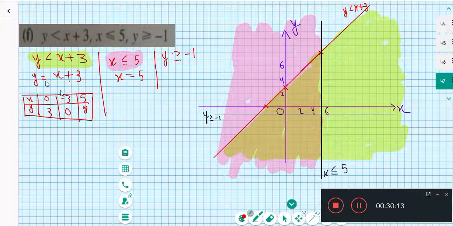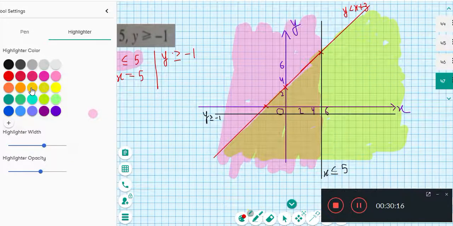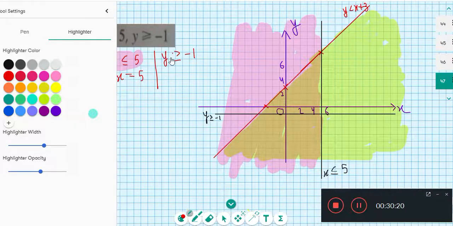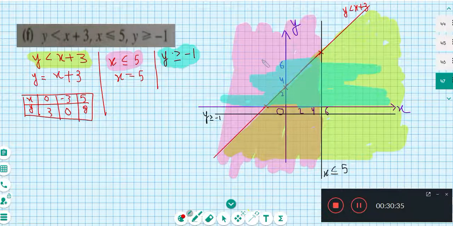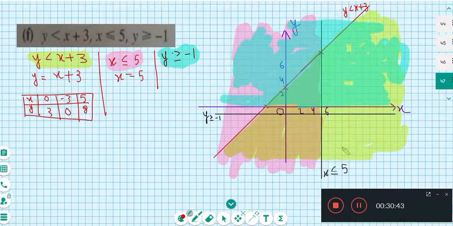So how many inequalities do we have? 1, 2 and 3. 3 lines: first one, second one, and third one, in the unshaded region. So what about this? This is y is equal to, and you can see that the region is below this line, so this will be y less than, and it is a solid line. A solid line means y is less than or equal to 2x plus 2. So this is the first inequality.